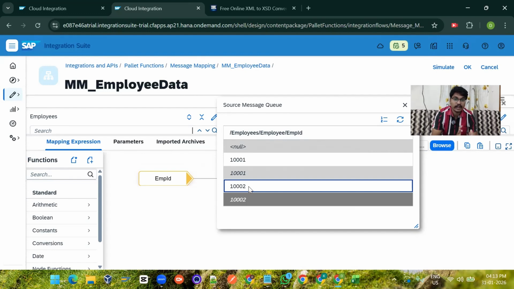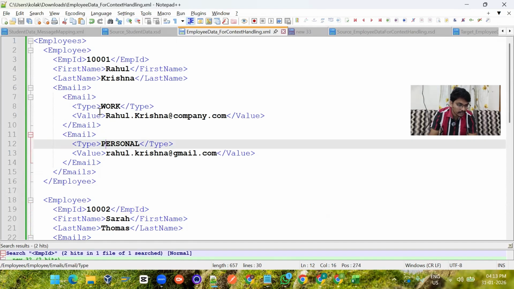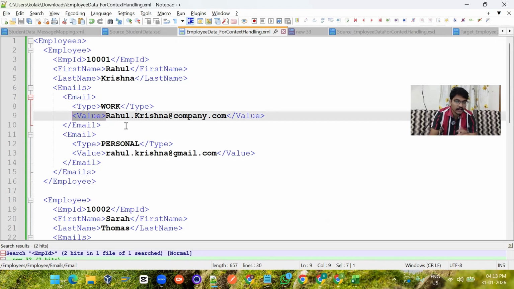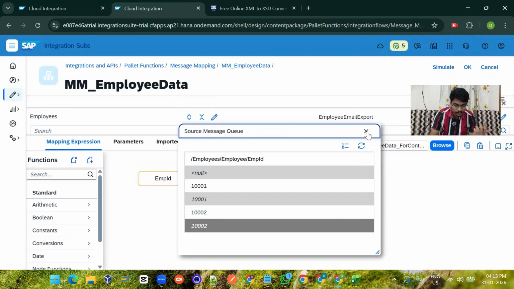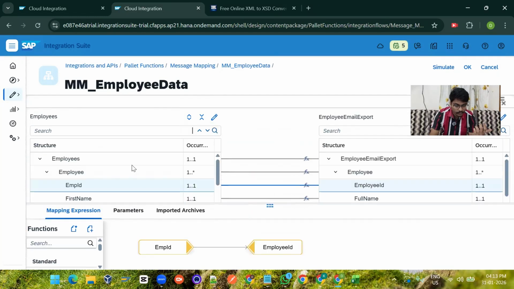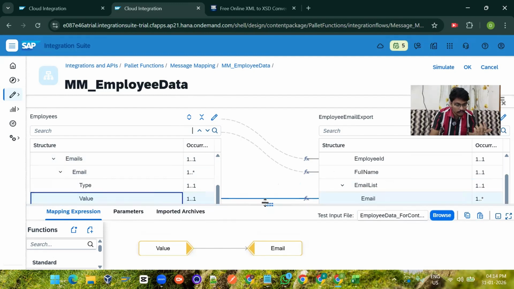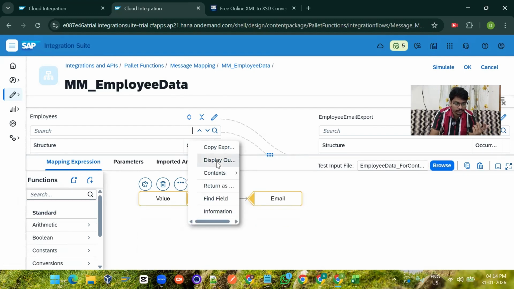and I will try to generate another queue for another field. Let's look at this here. We have email value. So we have email addresses, and I will try to generate a queue for this value, right? So let's close this, and here under email we have value. I would like to generate a queue for this value. Display queue.